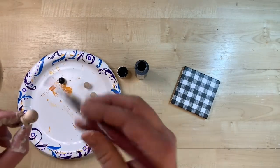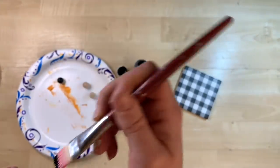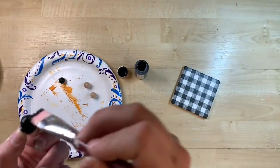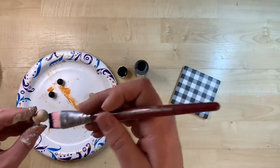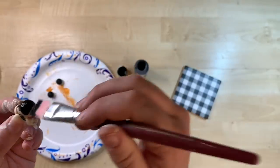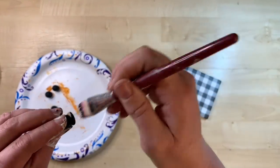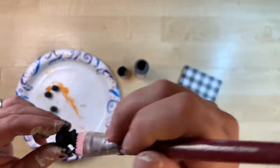You can do this with any type of coaster or tile that you find, like at the hardware store, that you might have left over from a project. You can decoupage any type of design or napkin or craft paper or glue stick, any type of craft paper. So you don't have to specifically buy coasters with the design you're looking for. You can easily make one too. And just kind of use that for whatever style tiered tray you're going for, or just as, you know, a little extra design that you're looking for, if that makes sense.